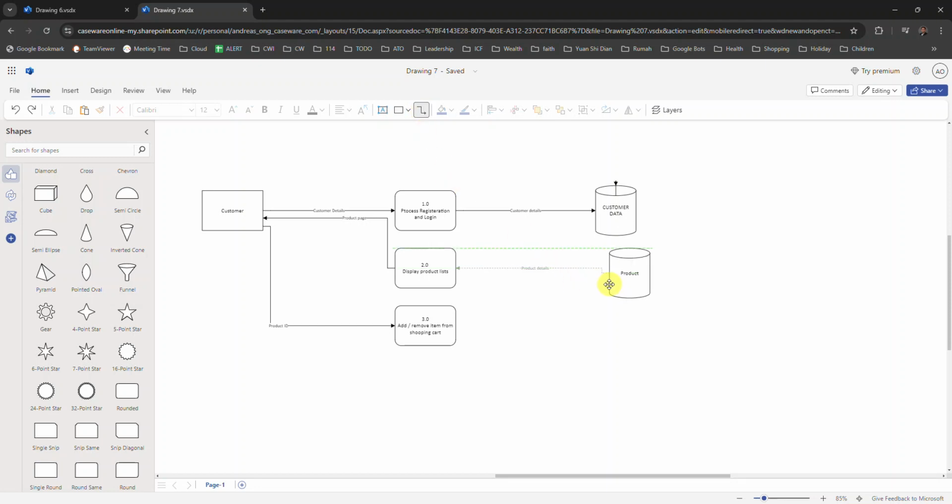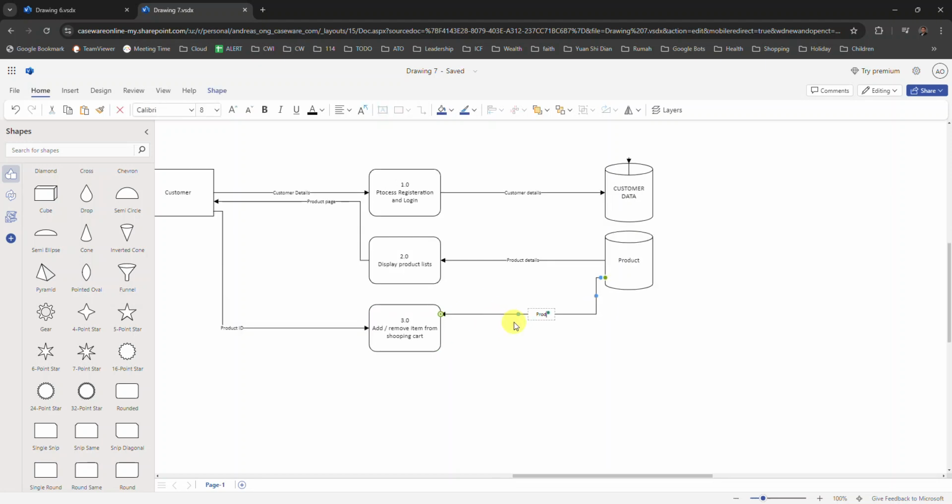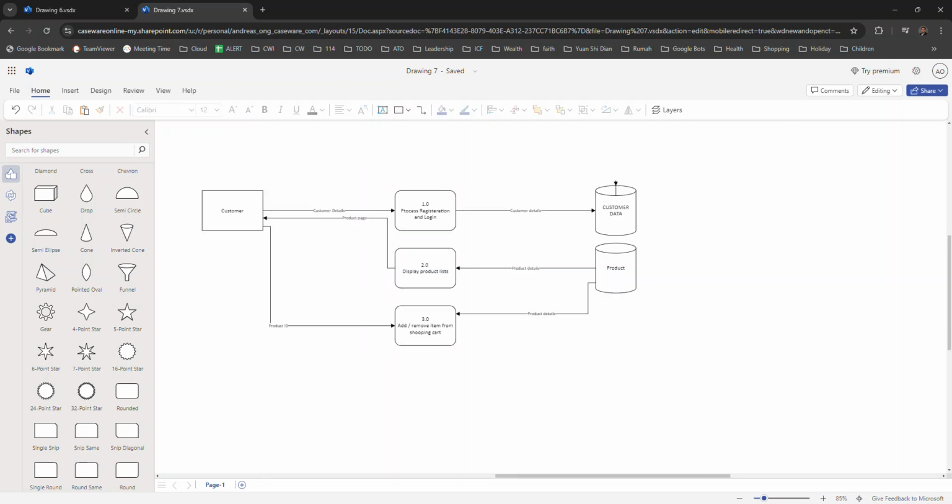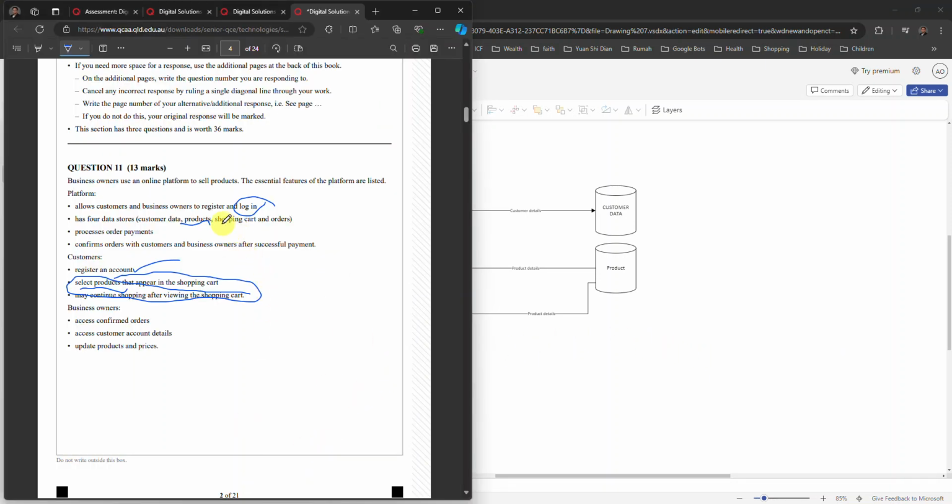So let's pull in the product information. So let's see if we can do this. Oh, looking at the question here as well, we also have a shopping cart database.